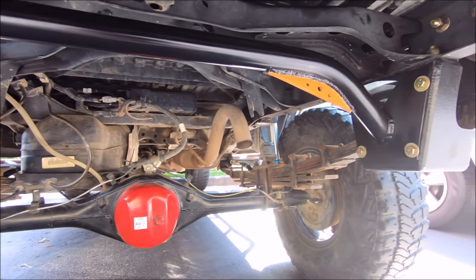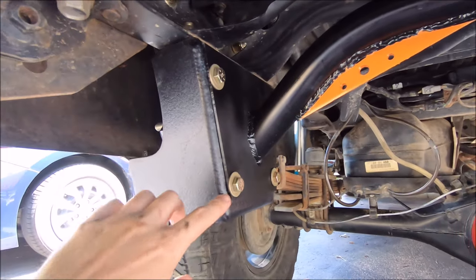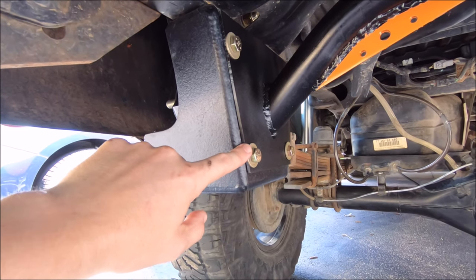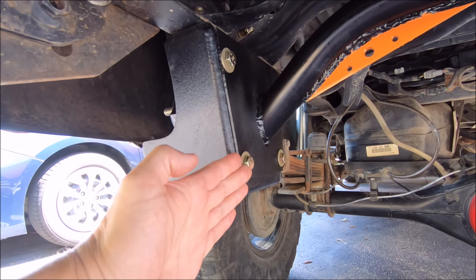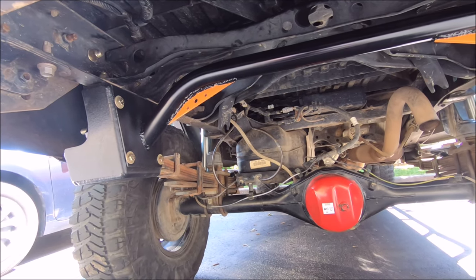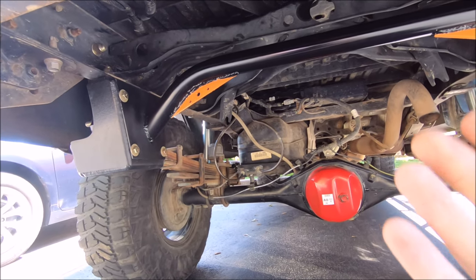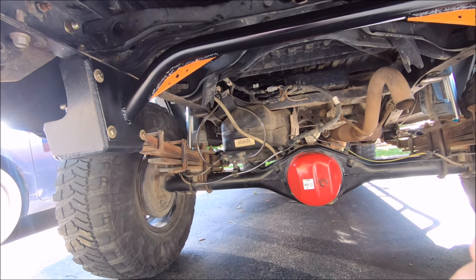And there is the finished product. It went in relatively smoothly — I could only really get it in from the top. On the bottom lower corners there's a notch, so I slid the hole over that, got one side on, and used a flathead screwdriver just to pop the other side on. Got the bolts in place and tightened them down as tight as I could. Now all that's really left is to take it on a quick test drive and see if I can feel a difference.